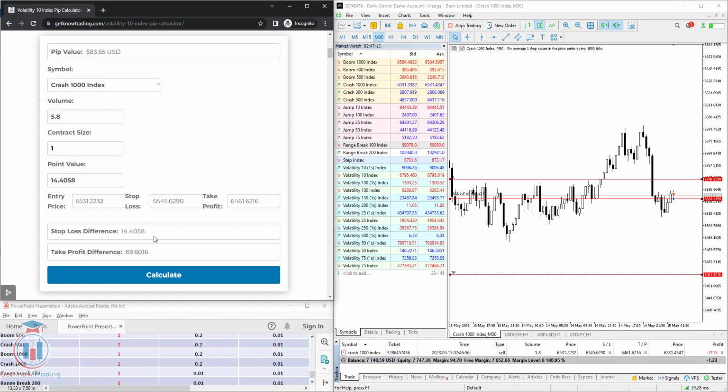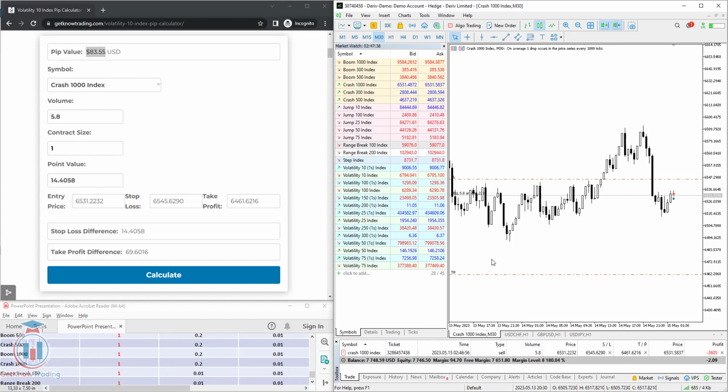Click calculate, and we get 83.55. So because of the difference of the entry price, we have a different stop loss. So this has affected the result for the stop loss, which is not close to 100, but it is 83.55. So if you are satisfied with this, let's go check this one here, how much it is on the chart. For the stop loss, which is here, we get 83.55, sorry. We get the same value here.